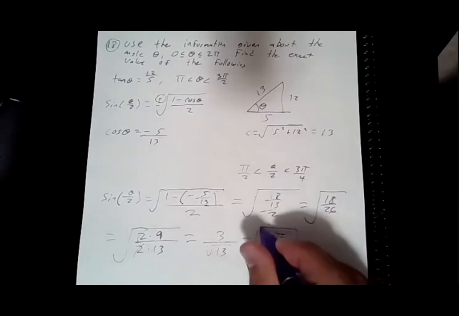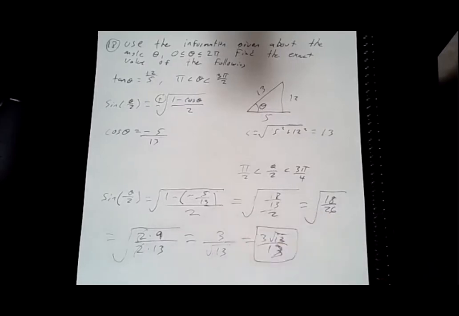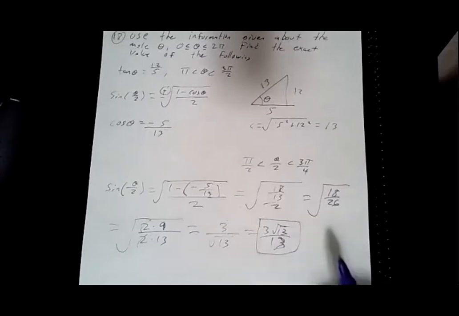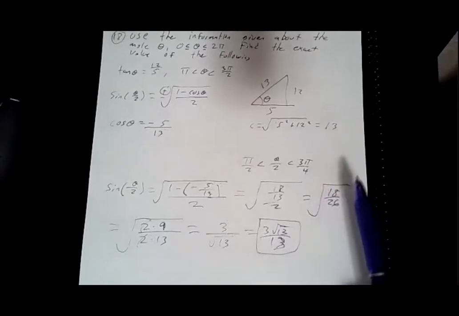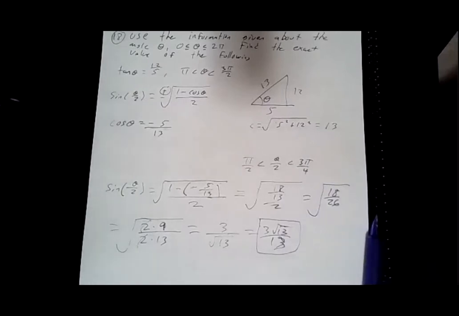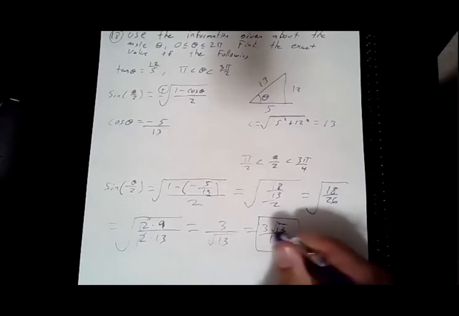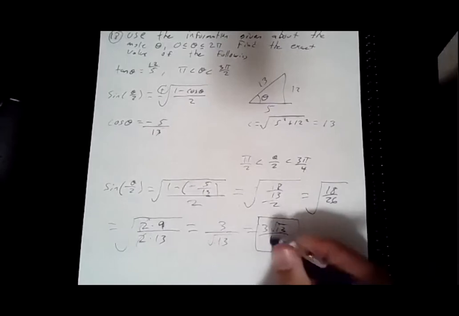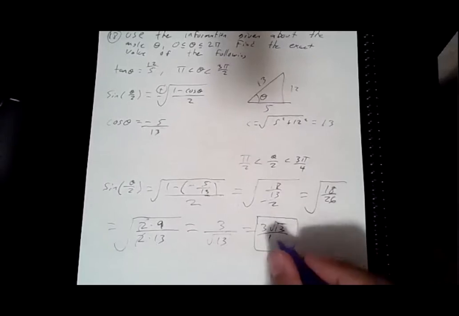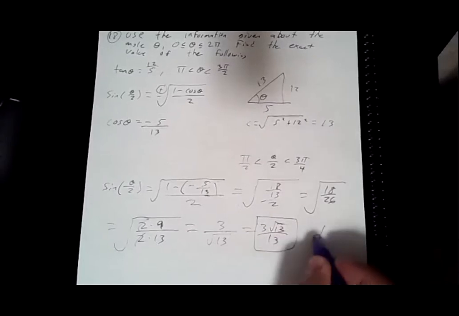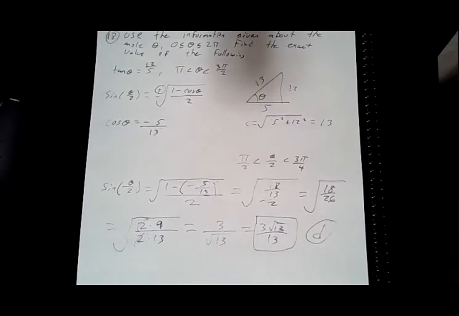So the question was a lot easier than I made it out to be. But if I'm confusing you because of that, let me know. And the process is the same. I just changed the numbers. So what letter is that? Does it match up on the review? D. Thanks.